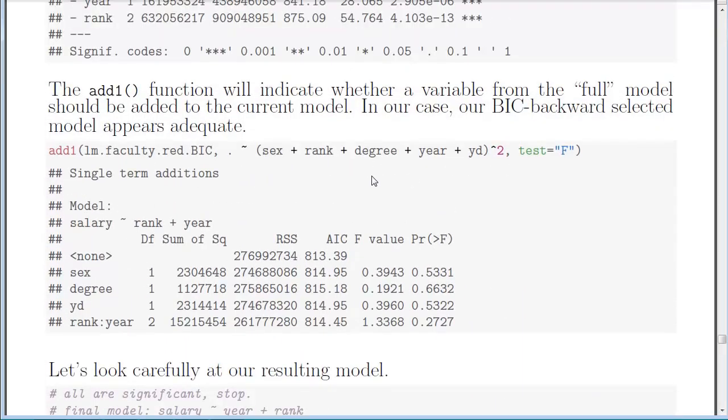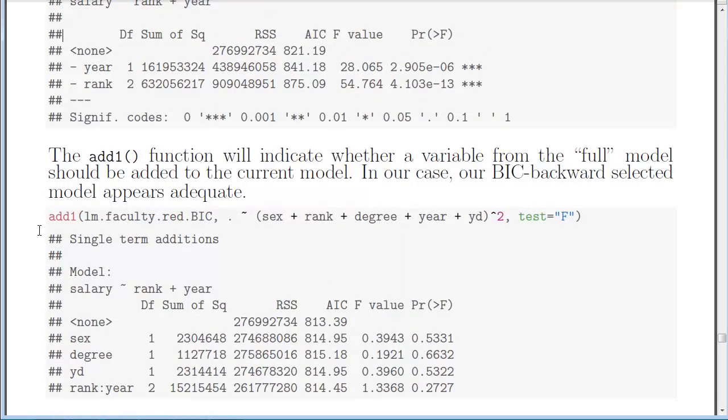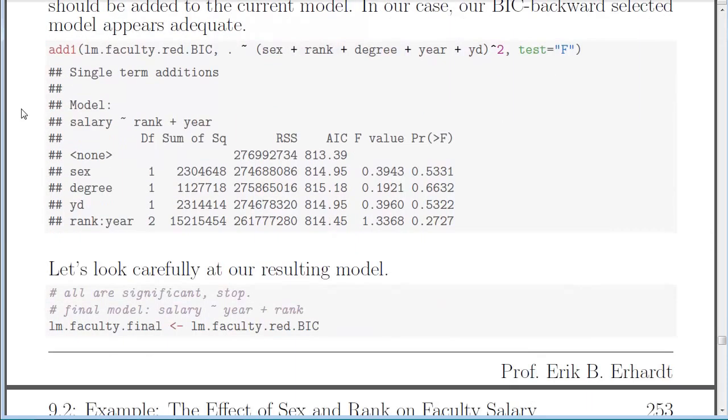But here we are, we're at the final reduced model. We're going to start at that reduced model and see whether we can add one variable back. And we're considering the full set of variables from this model specification to see if we can add anything back. And our result from there is that the best AIC value, or in this case BIC, is when we just stay with the model that we have. The next best variable to add would have been sex, but there isn't enough evidence to say that we should include it. It would have a p-value of 0.5.